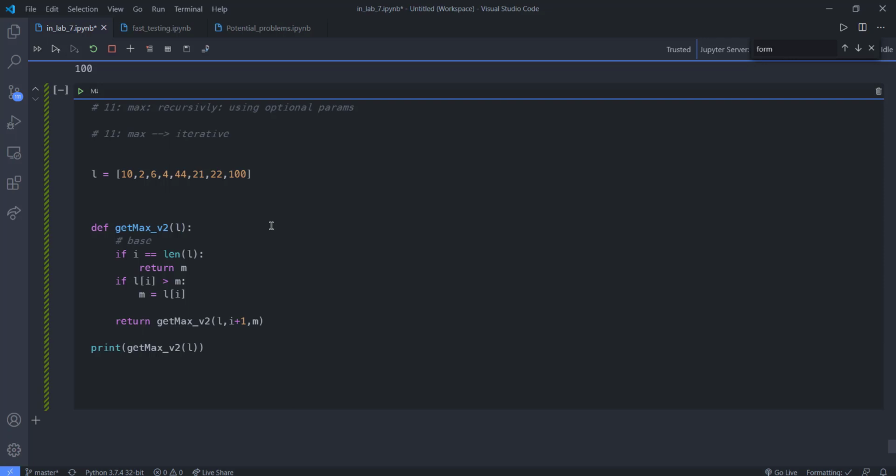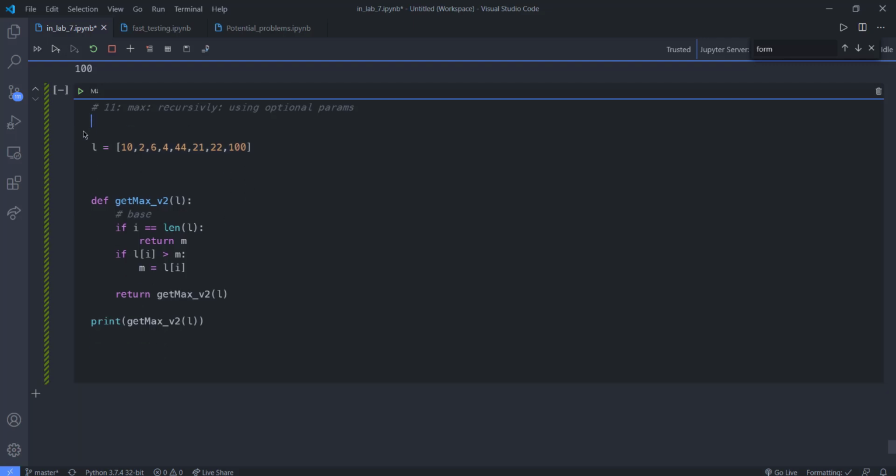And before we do anything, let me just discuss this really quick with you. This is without using the optional parameters. Before we do the solution, let's just discuss this really quickly.